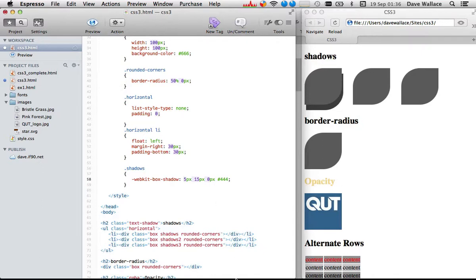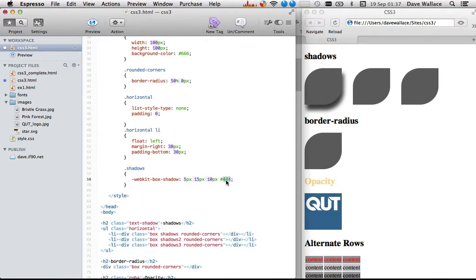And this third value here is essentially your blurring or softening value. If I make that 10, you can see that it's softening by an amount of 10 pixels. I guess the 10 pixels refers to the distance over which it fades from its full strength to completely transparent. So if I make that really huge, you end up getting a really, really soft shadow. And if you make it very small, or 0, you get a completely hard edge. So let's make that 10 pixels again.